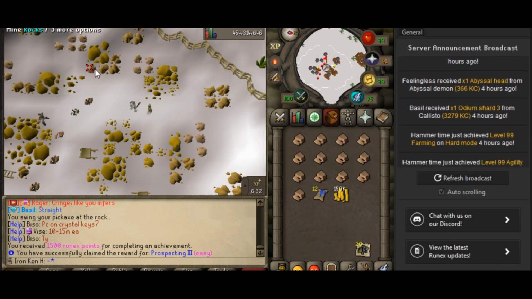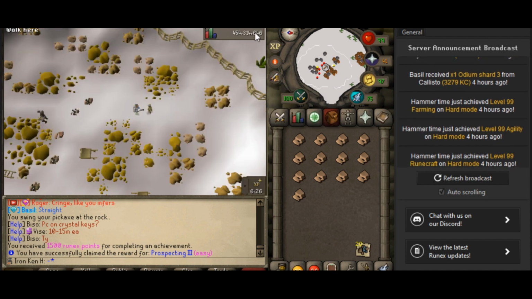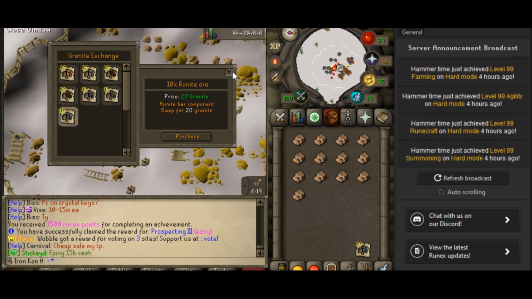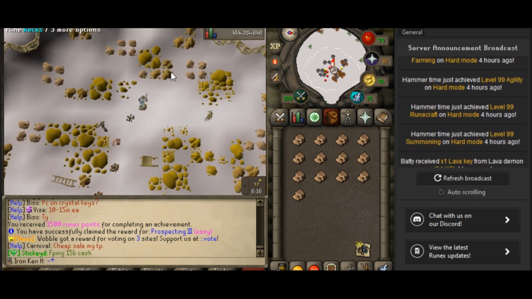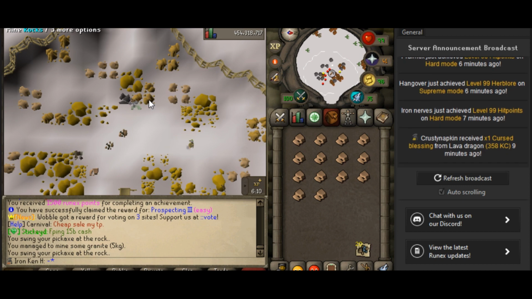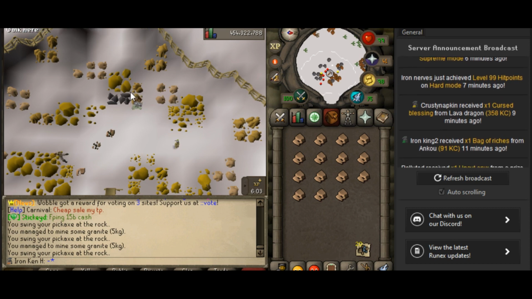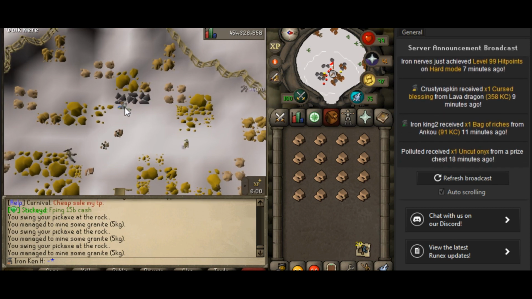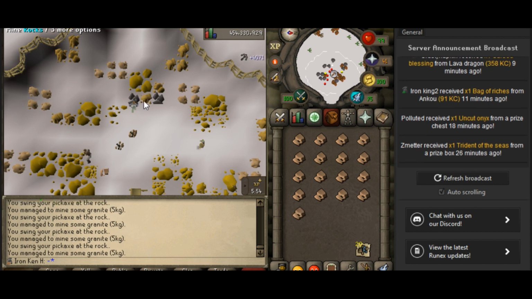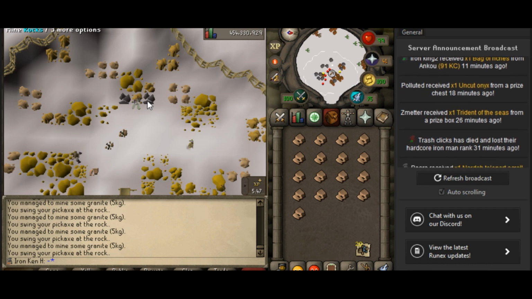Like, with an XP scroll, I get 4k per granite. The way granite mining works, by the way, is you mine 20, you talk to the miner, you trade in 20 for 10 runite ore, rinse and repeat. And my god, it's terrible. Like, okay, farming was tedious, but this is like, I don't even know. Who dropped a bunch of coal? Where did they get the coal from? But yeah.